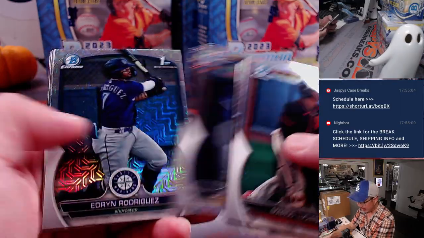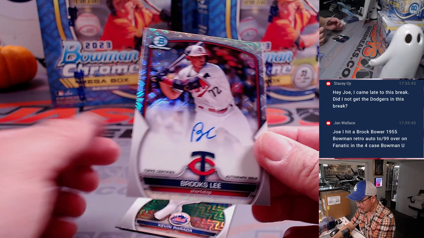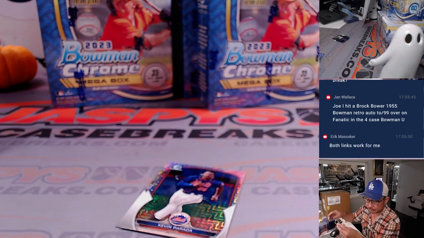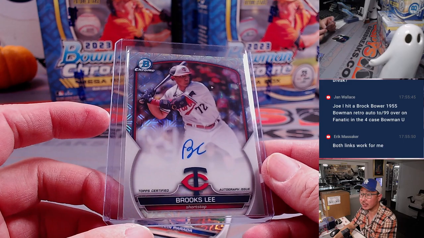There's Jason's brother Jackson Cheerio. And another autograph, a Twins auto, Brooks Lee. Both links work for Eric. All right. Thank you, Eric, for checking.